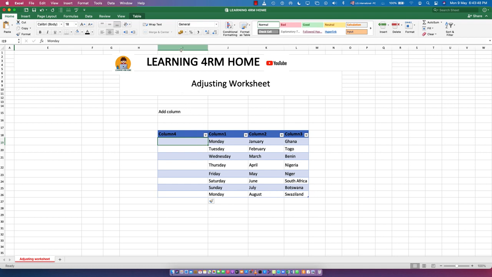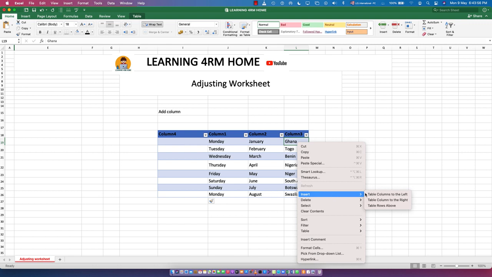Since this is the column, you can see that a new column has been added. Here too, we can still add column to this side. Just click anywhere, right click and go to Insert. Now add table column to the left. So where is your left? This is your left. Now this is your right. So when you choose table column to right, it's going to add a new column to this side.